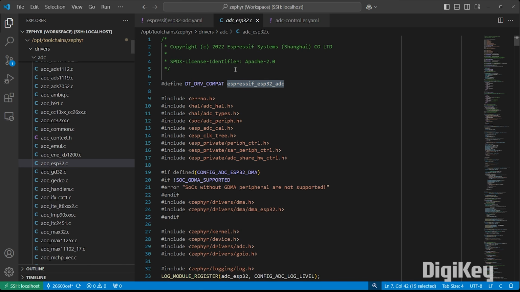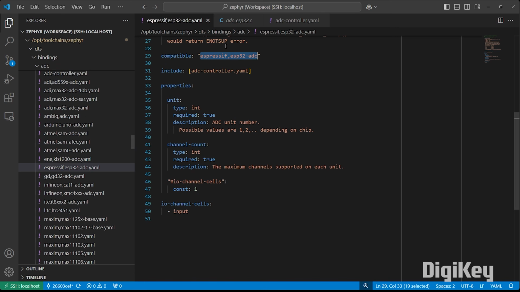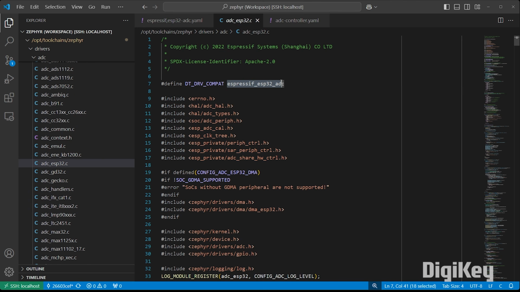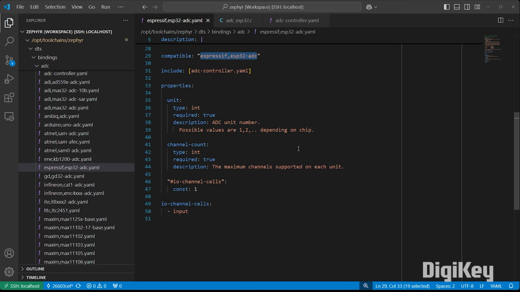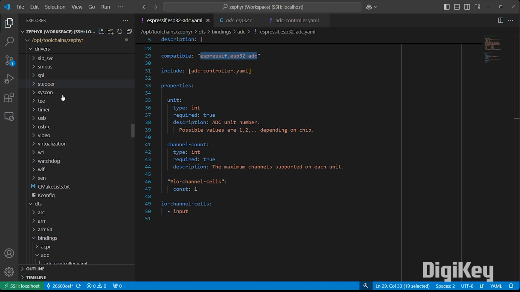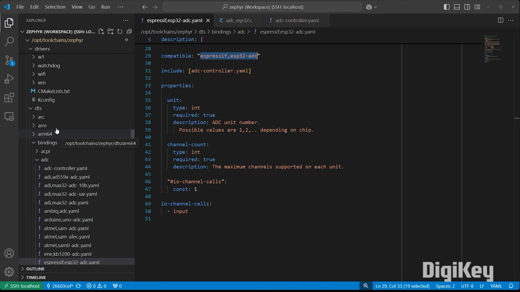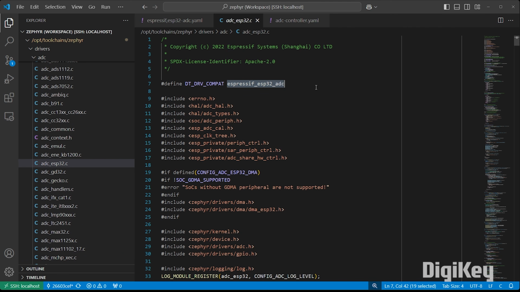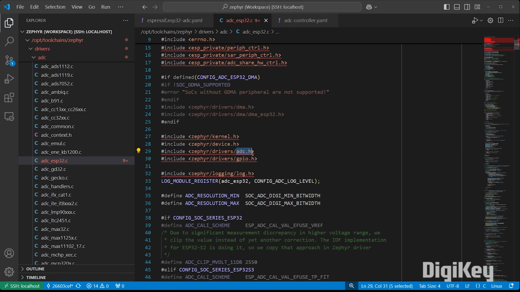However, because C does not work with characters like commas and dashes, especially for things like macro symbols, it converts it all to underscores. So anytime you see something like a comma, know that in C that's going to be an underscore. Same thing with a dash. So if you convert those to underscores, this name lines up with this name. And the Zephyr build system, when it's looking for the associated driver files, goes through any modules you have included, like external modules like we will do in our demo, or it goes through the drivers folder internal to Zephyr and tries to find something that matches the macro symbol here, set to DT_DRV_COMPAT. If you look through these includes, you'll see this adc.h.